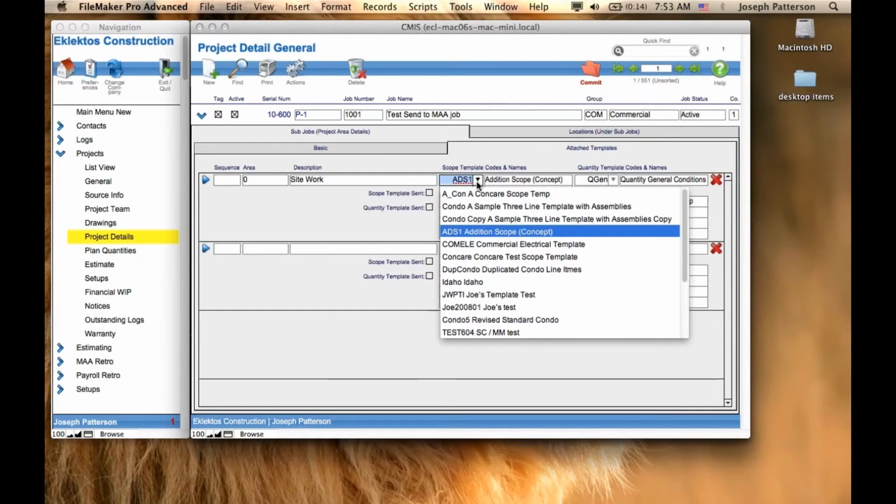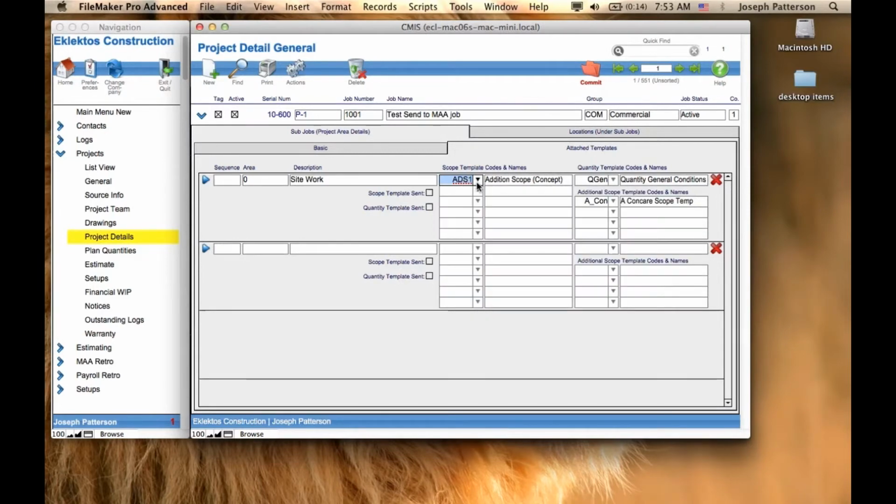That is a little 2-minute customization in which we just simply change this value list from all templates to job group templates. So it's literally a 2-second change. I wish there was a way, but FileMaker doesn't support conditional formatting for value lists. Someday they probably will.